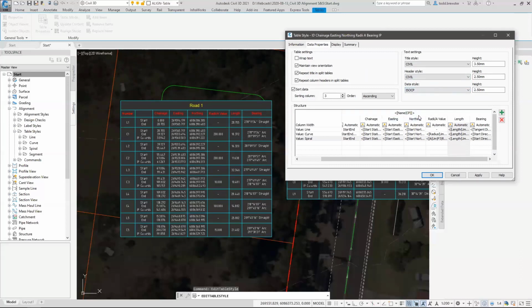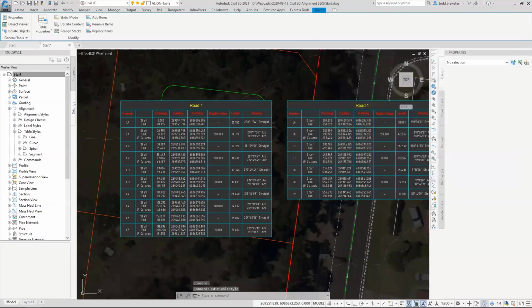The only other thing I would say is if you wanted to change the order of these pieces of information in here, you would need to do it at every cell. So perhaps instead of it wanting to go in start, end, IP, you wanted to go start, IP, end, you'd need to go into each of the cells for the curves and reorder the values. It's not the end of the world, but just bear in mind that that change has to be done to each column of information. All right.